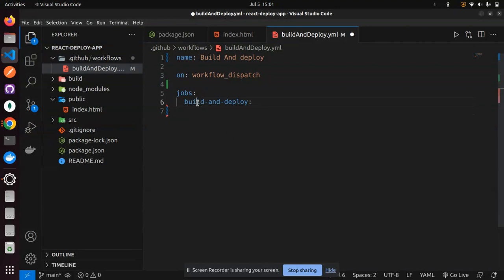Inside this is a single task that this workflow will perform. You can specify more tasks here if you want. So inside this task, I want to specify some configurations. You can specify different configurations for the OS and the environment in which your workflow will run. Like I want this workflow to run in the Ubuntu latest operating system. You can also specify here Windows, or macOS.